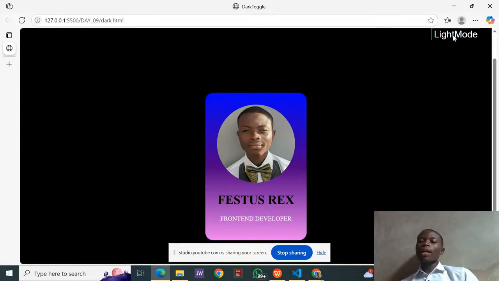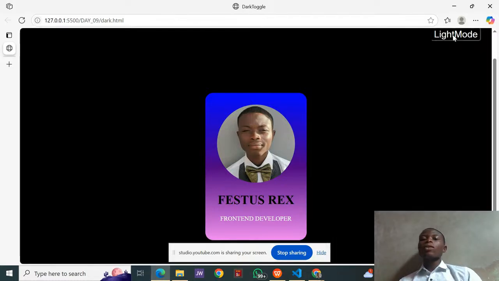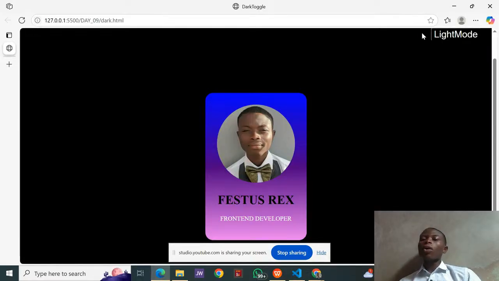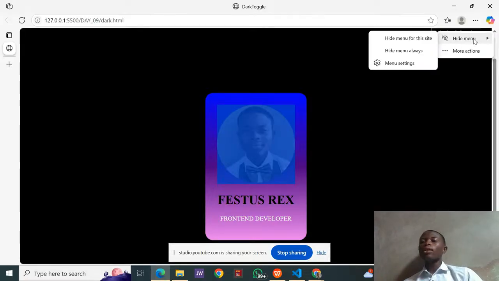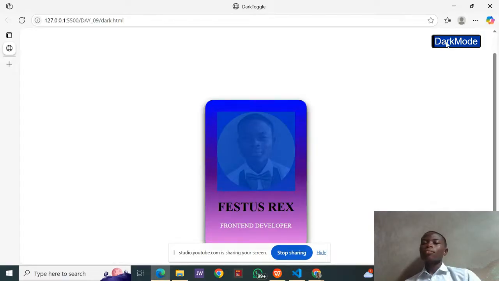If I click on the light mode button again, we get this again and again. So today we have successfully implemented our dark mode toggle. We can toggle between light mode and dark mode just by clicking on this button.